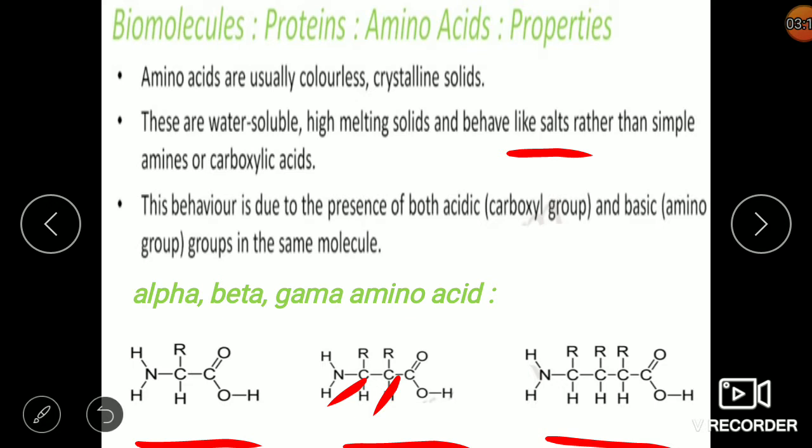So in protein, what type of amino acid do we get? We get the alpha amino acid, where R is the side chain. R may be anything, it may be hydrogen, it may be CH3, it might have a benzene group. Depending on that we get 20 kinds of alpha amino acids which basically make the proteins.